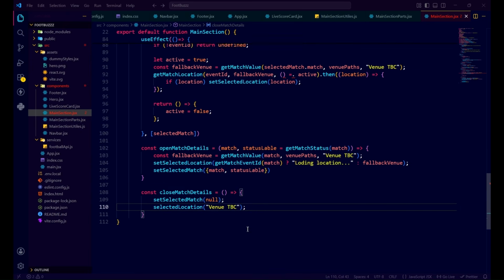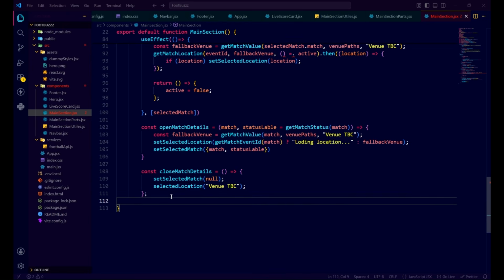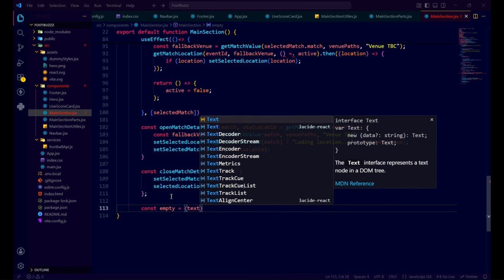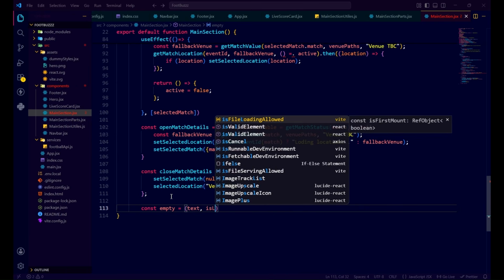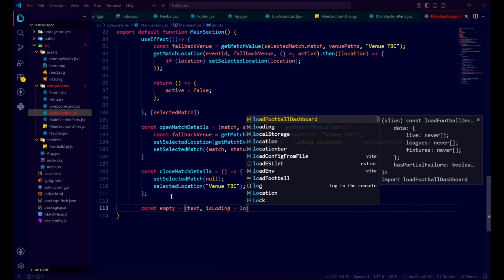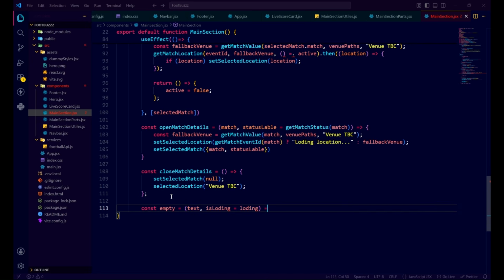Now after that, right here let's write const Empty, which is equal to, pass the text prop, comma isLoading prop here, which is equal to loading. Now open arrow function.